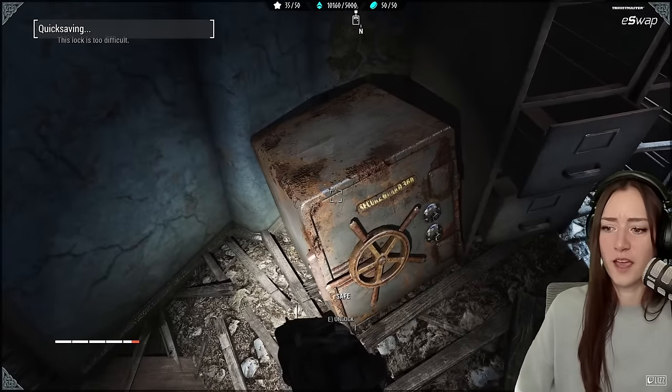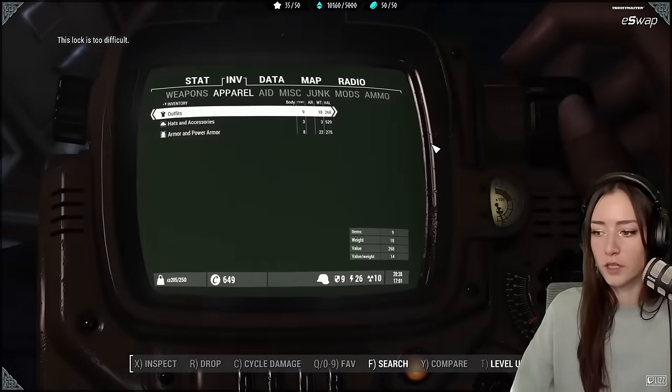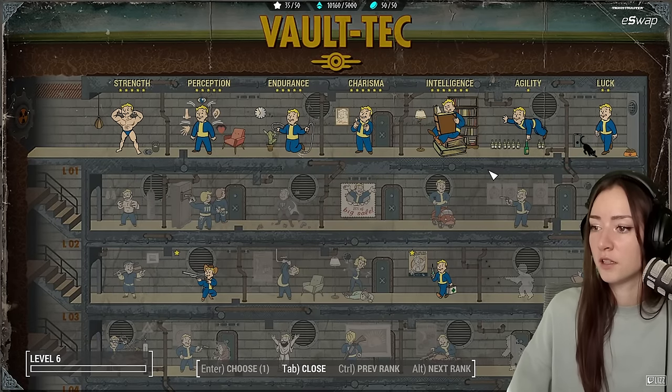Oh, it's an expert one. I think I can pick this. Oh, no. What skill do I need? I have a level up. What skill do I need to lockpick stuff? What tree is this?